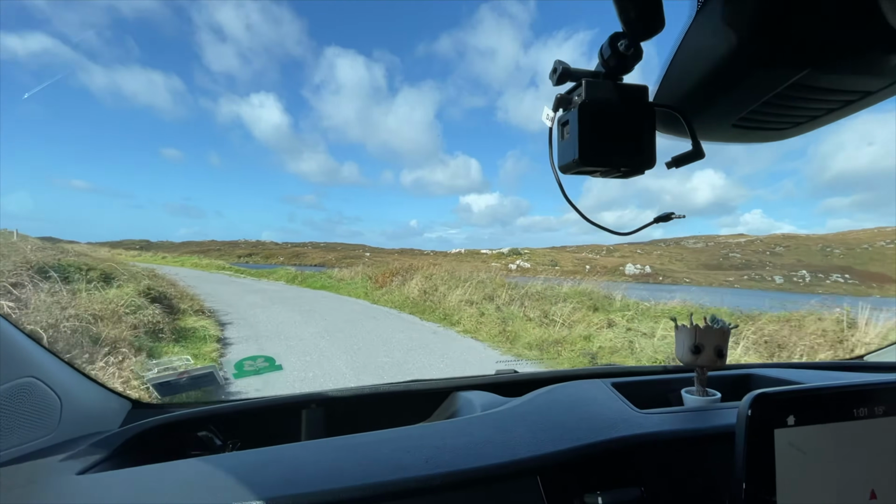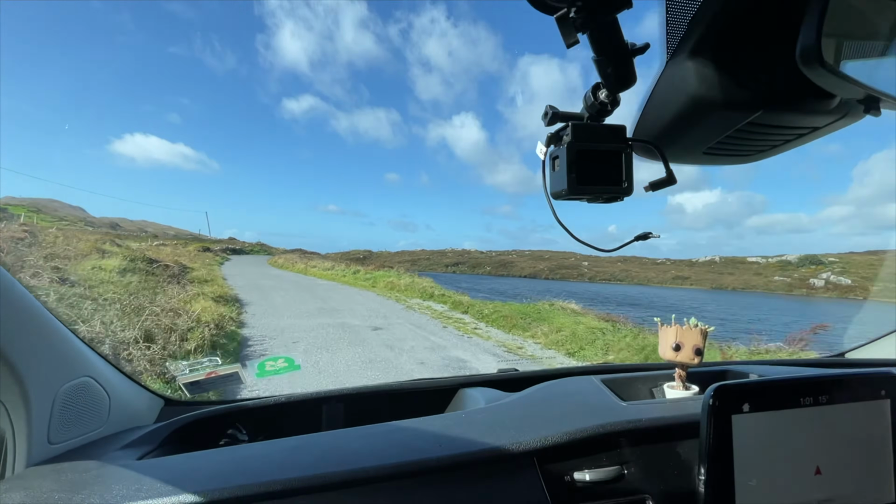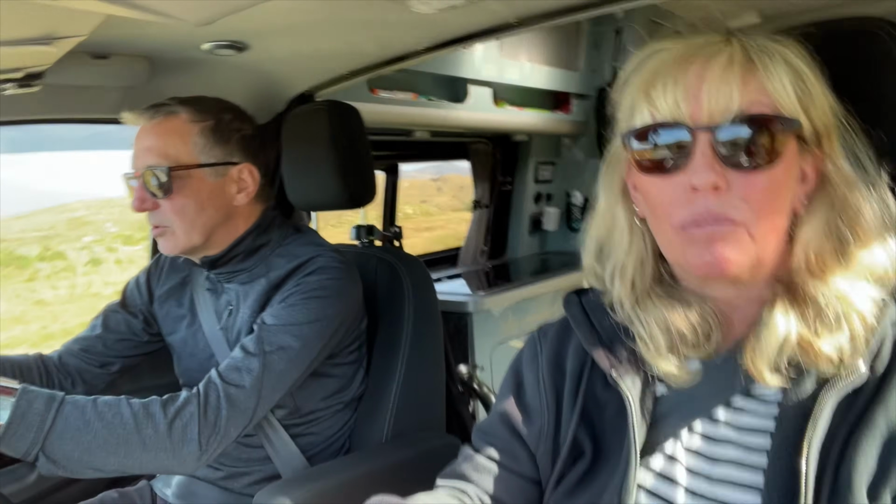A mile away from Sheeps Head. We're not much bigger than a 4-wheel drive, are we? Yeah, we decided to come down because they say no campervans, but it's showing a motorhome, and we're not that much bigger than... But in Ireland they seem to use campervan as the term rather than motorhome.